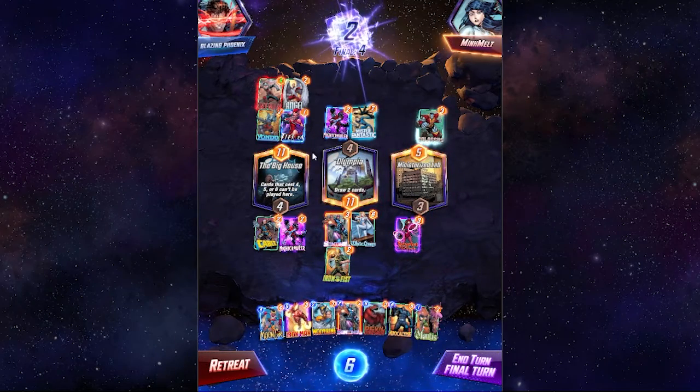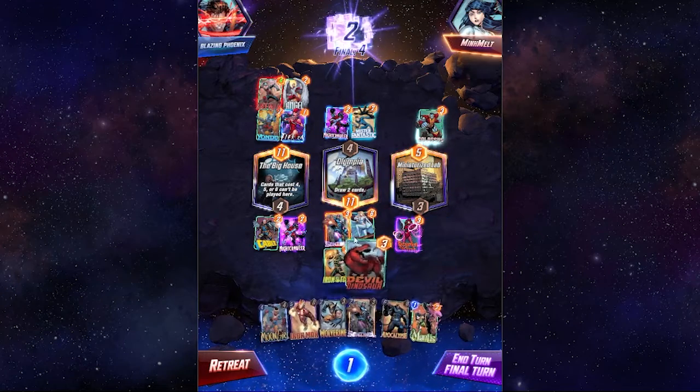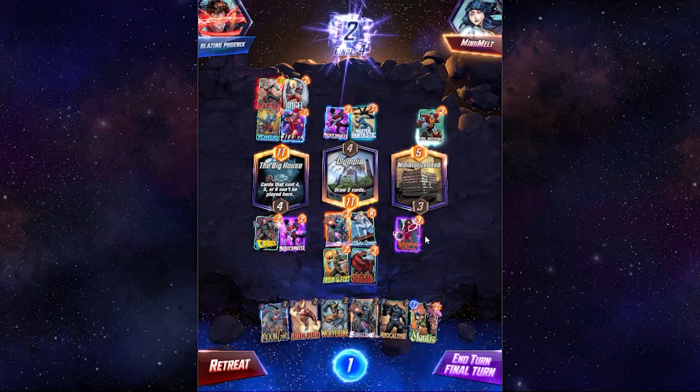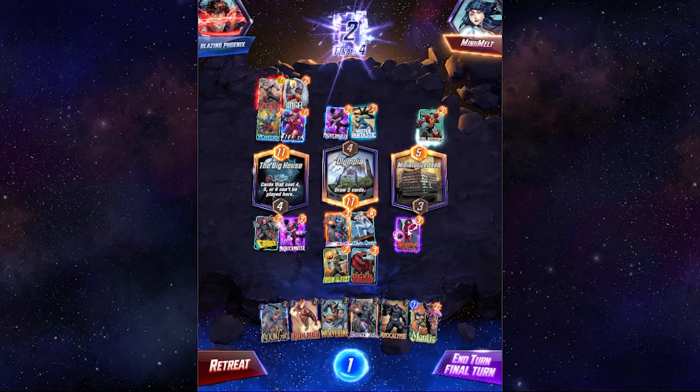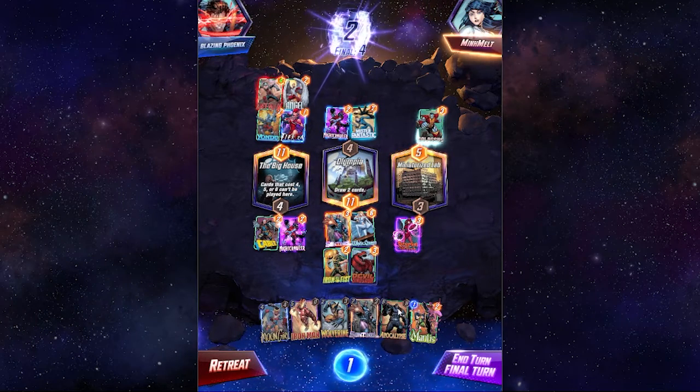So he must know now that we're going to be going for the left lane. He can't really do a whole lot about it. So we're going to drop Devil Dino here. And honestly, I don't think we need to really risk playing Mantis anywhere. Hopefully here we should just win the middle lane. I can't really see us losing the middle lane.